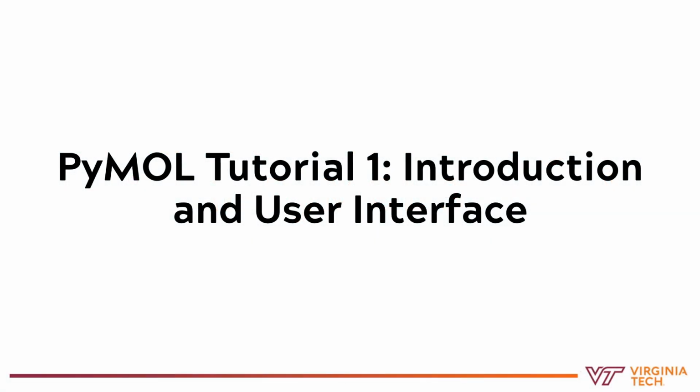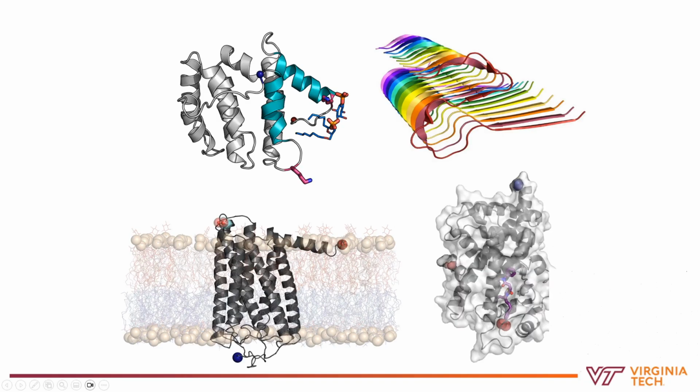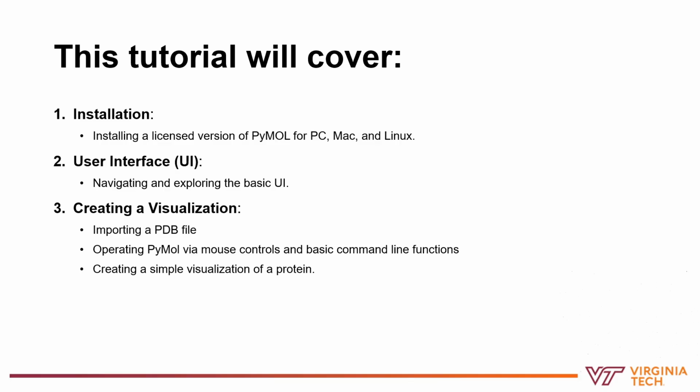Welcome to PyMOL Tutorial 1, Introduction and User Interface. PyMOL is a molecular modeling software used to make publication quality renders of biochemical structures. With PyMOL, high-quality images, such as these, can be made. In this PyMOL tutorial, you will learn how to create high-quality renders and become proficient in navigating the PyMOL interface.